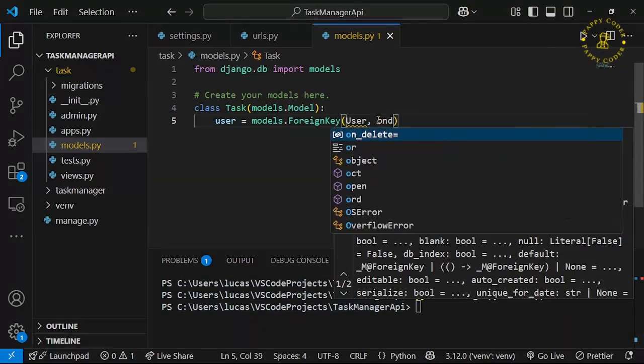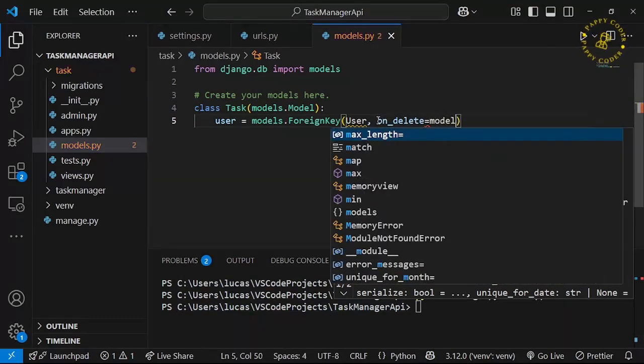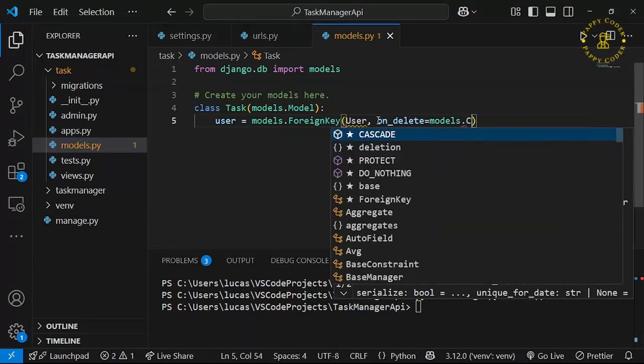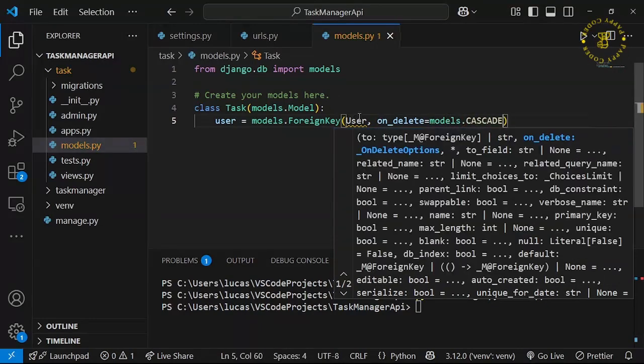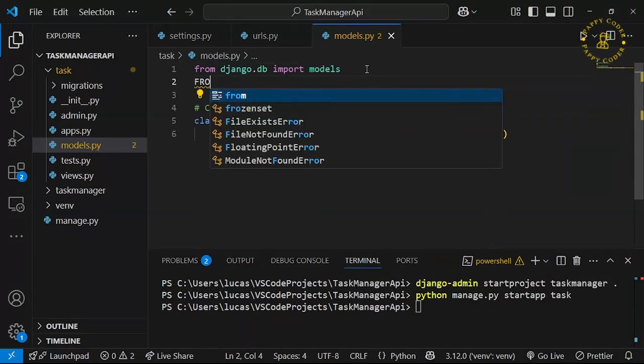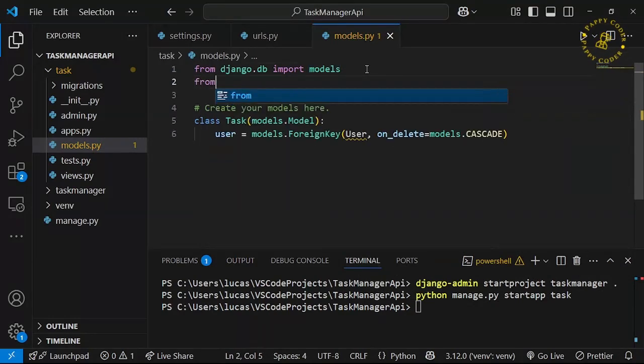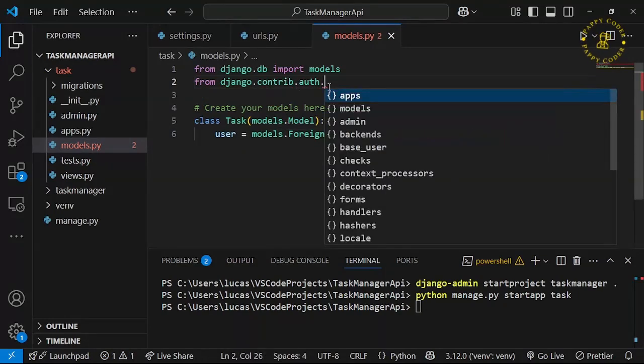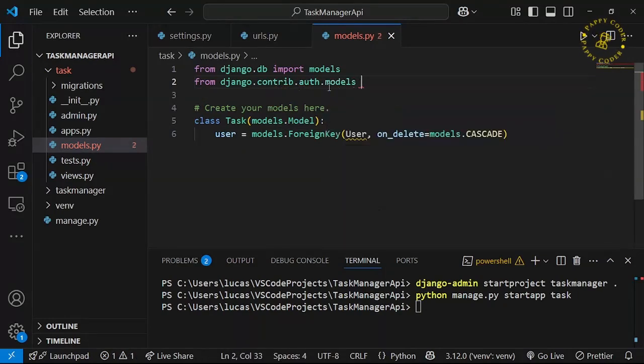So I'm going to say on_delete=models.CASCADE. So now, from django.contrib.auth.models import User. Okay, so we have that.